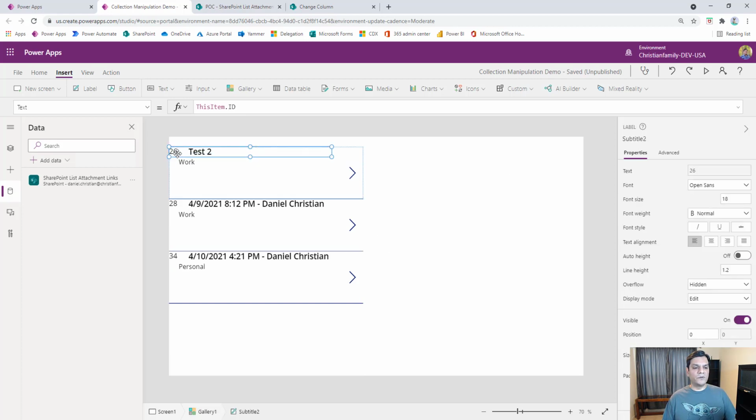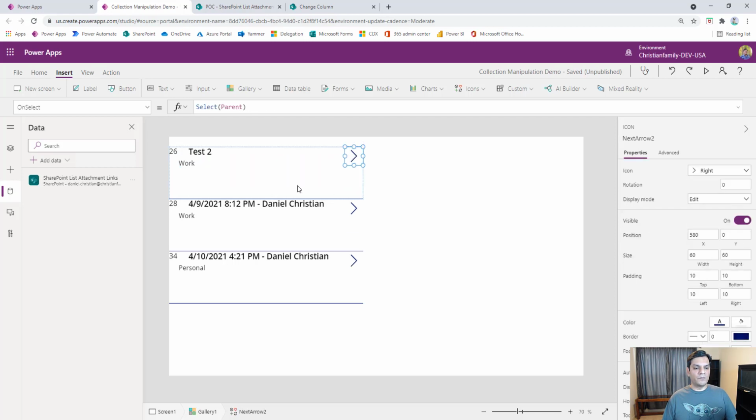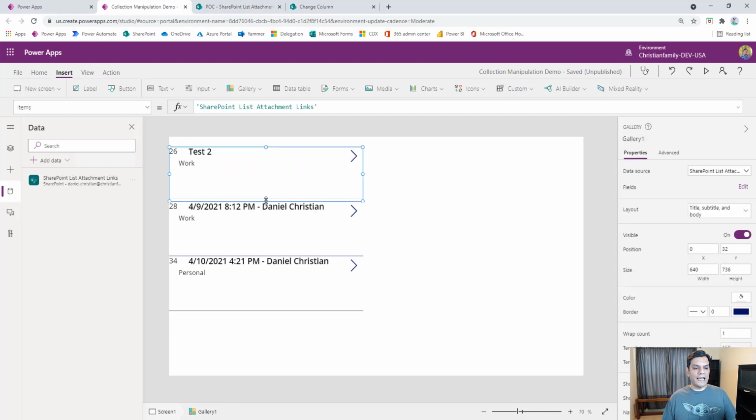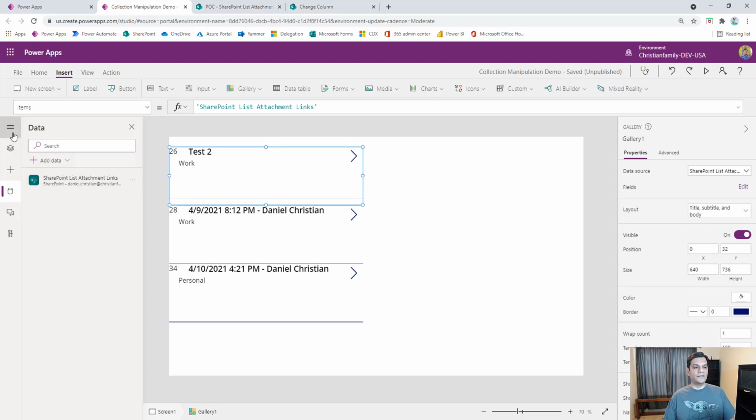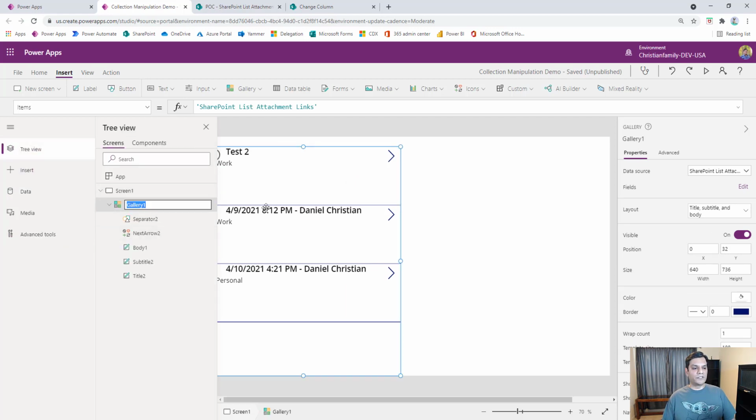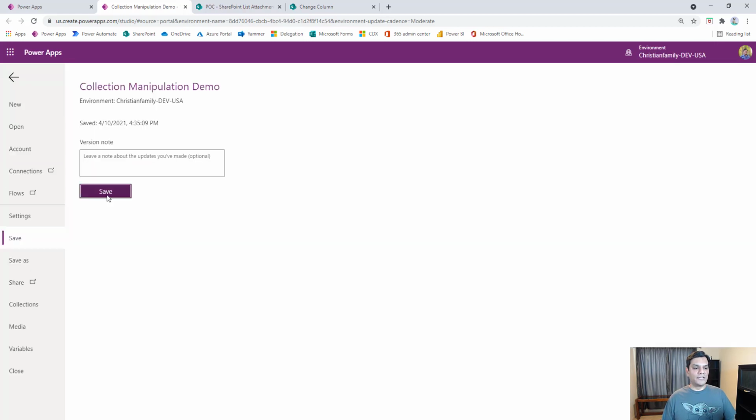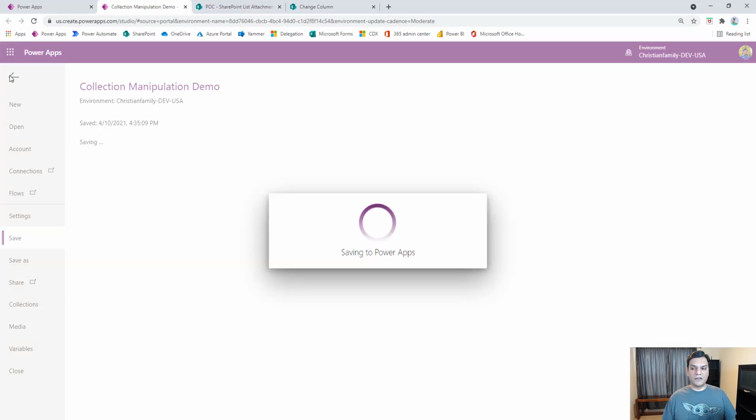I'll go ahead and move the 26 over there, make it a little smaller. I already like the font size for the work, but I'm going to reduce it, and I think I'm in good shape over here. I am going to go ahead and add another sub gallery in it, but I'll leave that for now. And what I'm going to do is I'll just change this name. I'll remove the one and I'll leave the gallery as is, and let's go ahead and do a save. So we are off to a great start.